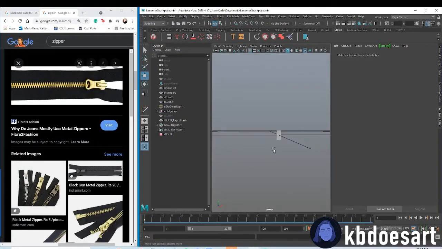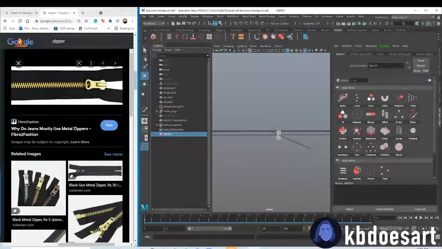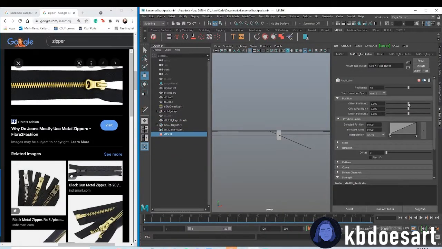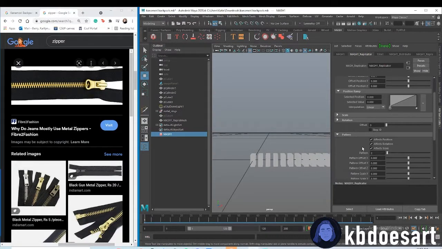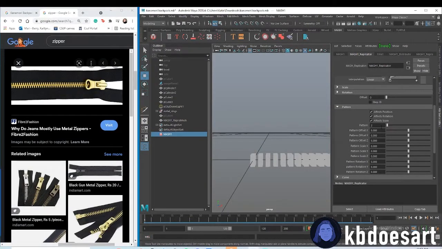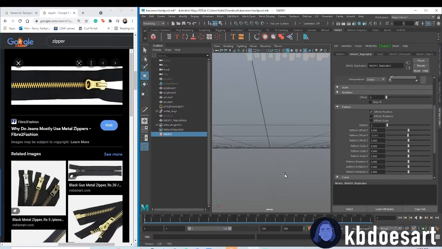And then let's grab this object and just do Control H to hide it. All right, there's our little guy. Okay, so click on the mesh under the replicator. We're going to be changing this offset position. Let's see. That's good, but needs to be smaller. Okay, too small. Yeah, that's good. All right, under pattern, it's going to affect every 2. So make sure it's that. It's only going to affect the position, so you can unclick both of those guys.